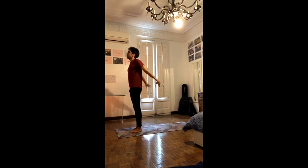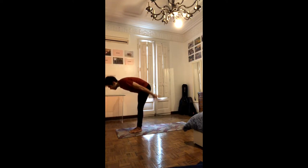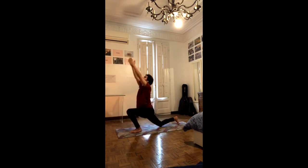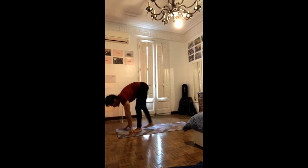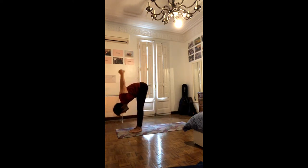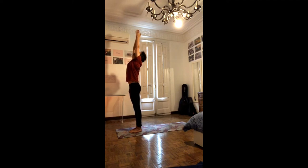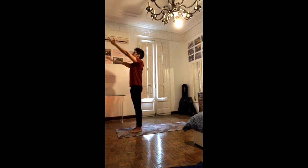Left side, inhale, exhale. Inhale, left foot back, chest up, maybe arms up. And exhale, come forward, forward fold, interlace hands behind the back. Inhale. And exhale.